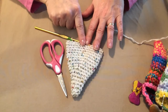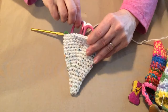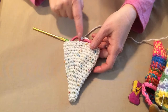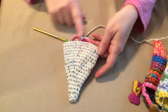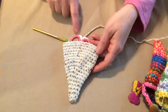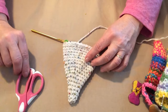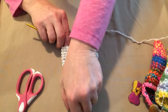I've stitched my four rows. Here's the pair of scissors — this is how they fit. If you want the scissors to fit deeper or want it to be longer, you can do as many extra rows of single crochet as you'd like. Remember, we're going to put a flap on that's going to cover the top of the scissors. So now that we've finished the bottom, we need to do the flap.